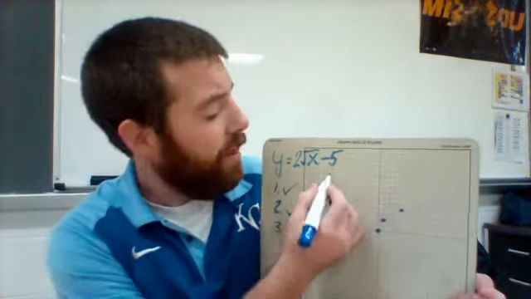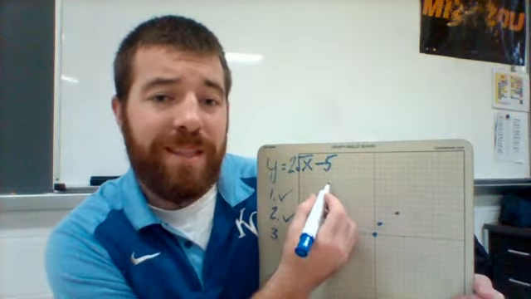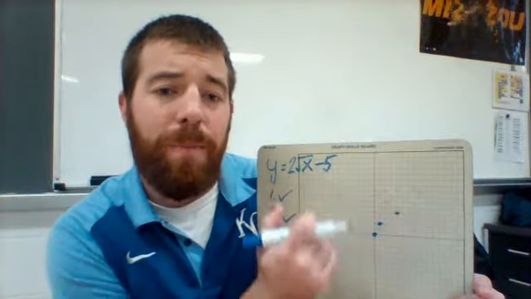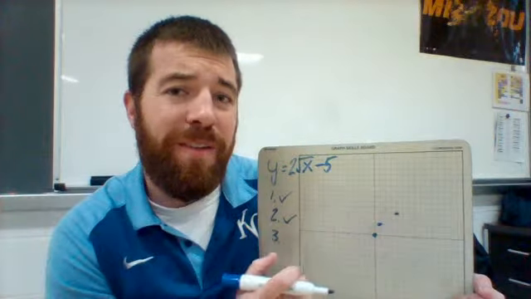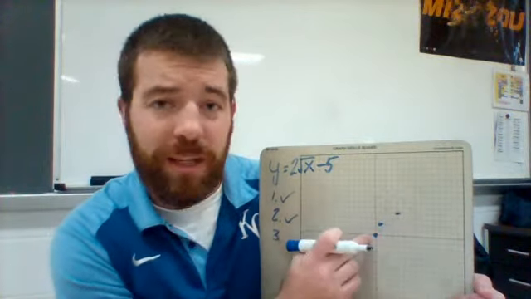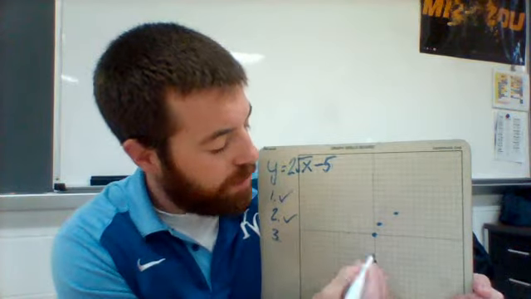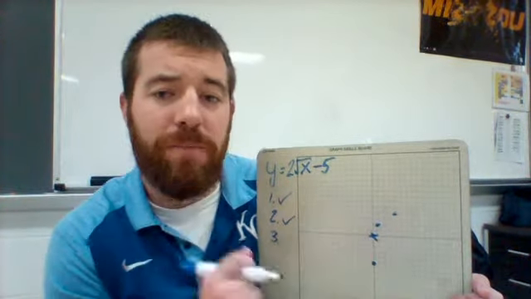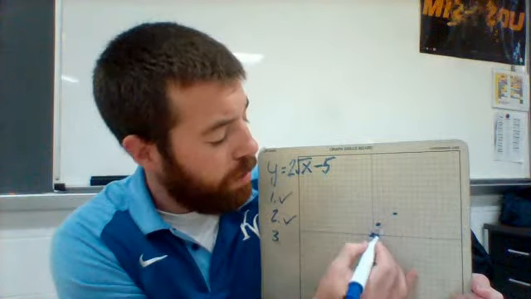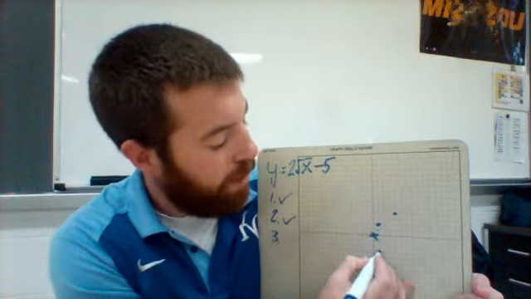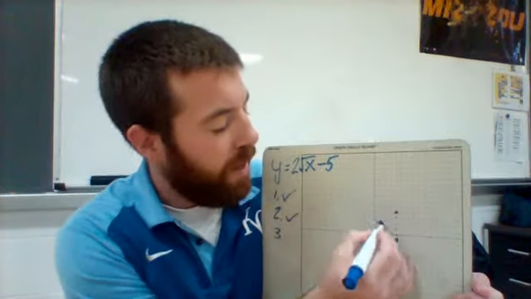Now look, this negative 5 here, it is outside the radical. So that means it's a K. K's move up and down, they tell the truth. So we're going to move each dot down 5 units. Okay, so I come to 0, 0, 1, 2, 3, 4, 5. There's my new dot. You can X them out, you can erase them, it doesn't really matter, as long as you know that they're not part of the graph. I take this one, 1, 2, 3, 4, 5. 1, 2, 3, 4, 5. Those are my new dots.